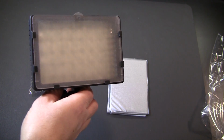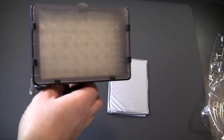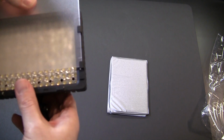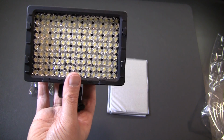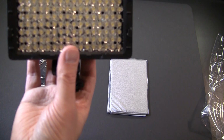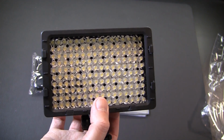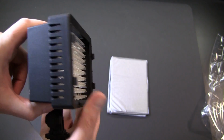This is a 5400 Kelvin light. So that's kind of like 12 o'clock noon daylight. The Kelvin scale pretty much ranges from 1500 Kelvin to 9000 Kelvin. So 5400 is kind of like noonish type light. So it's a pretty bright light.